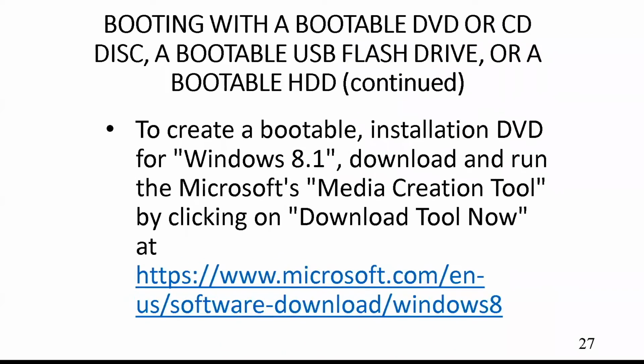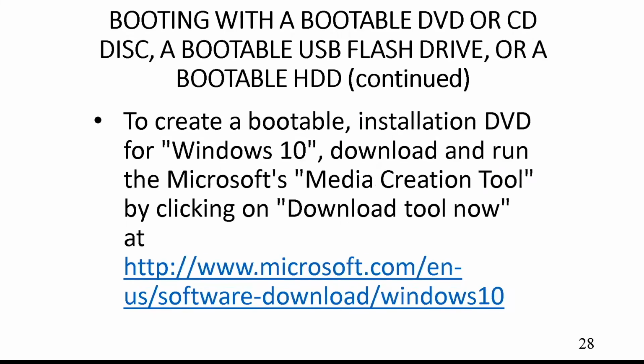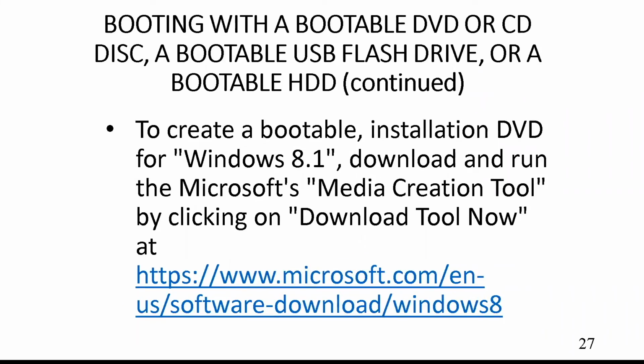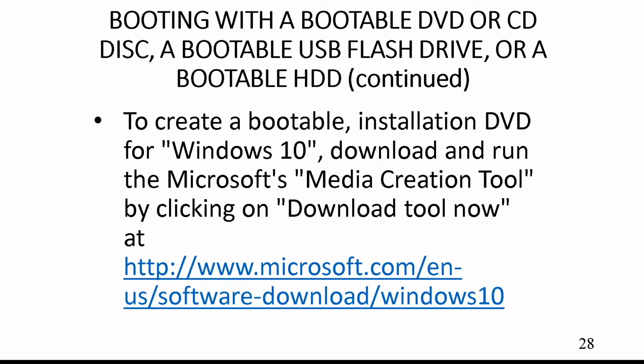What else can I tell you about? Okay, supposing you have a copy of Windows 8.1 inside your computer, and it won't boot. What would you do? Well, one very smart thing to do is, if it seems like it's powering up and the hard drive just doesn't seem like it's doing anything, maybe it's even on, but you don't hear the normal sounds and all that, go to another computer and download Windows 8 and burn it to a DVD and use it to boot up your computer. Then you can at least try to isolate the problem to the hard drive, right? And you do the same thing with Windows 10.